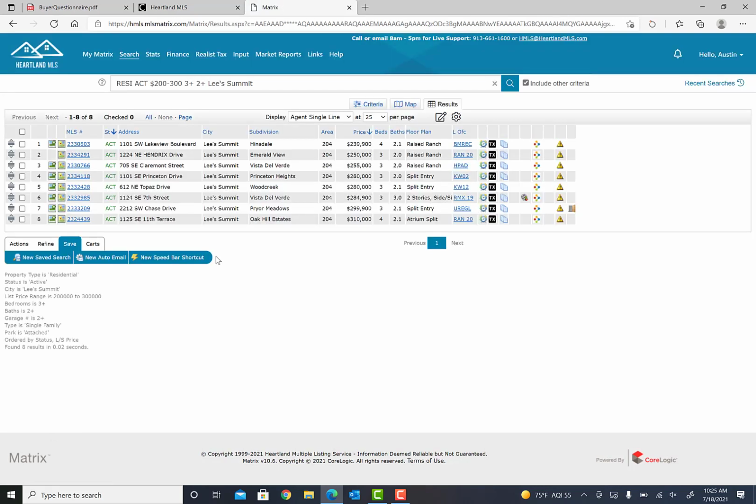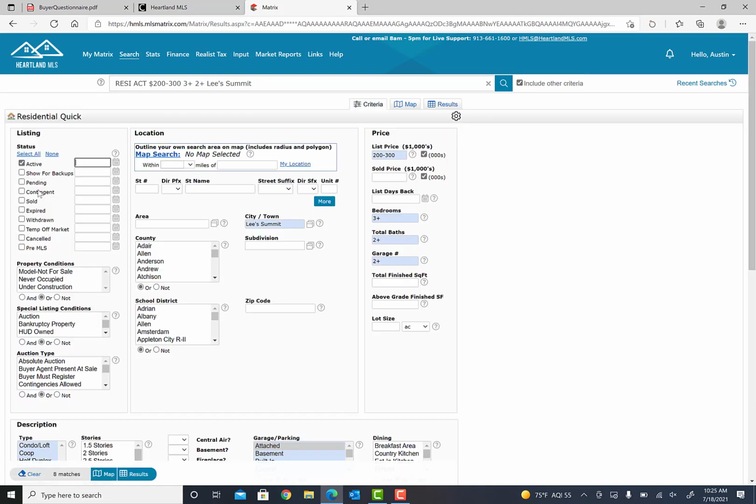Now I'm going to go back here into the criteria because this was just for active items. You also have the ability now to do pre-MLS. Okay, so you can select both at the same time to give them both active and pre-MLS. What I did with my clients is I actually set them up on a separate search, so they're potentially getting more emails because I gave them their own pre-MLS search. Okay, so it's really important that you explain to people what pre-MLS is when you're setting them up on this search, if you choose to do that.